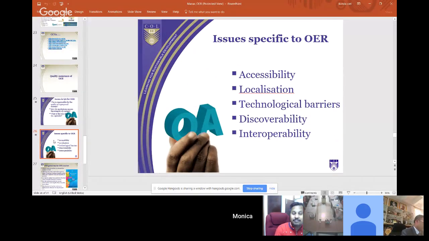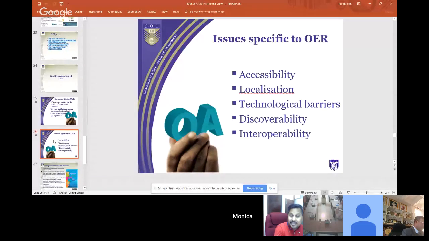In the next slide you can see the issues specific to OER. If I give the answer to these three questions, all are sailing in the same boat. I would like to take your attention here that these are conditions you need to think about in a positive manner. So, issues specific to OER. Your educational materials or resources should have accessibility. It means if I want to download your material from the web, I should be able to easily download it, even with very little bandwidth. We need to think about that.